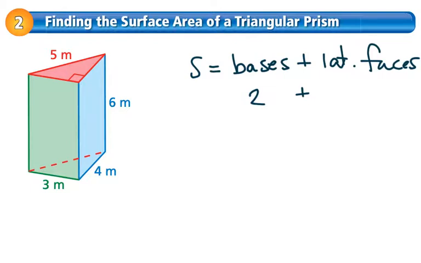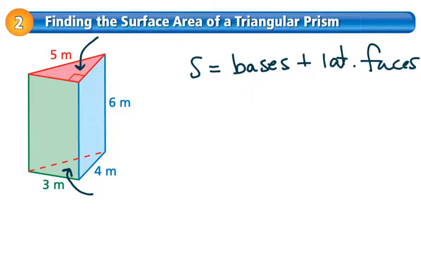Now, I said a moment ago that the number of lateral faces comes from the number of sides on the base. The base is the shape that there are exactly two of. So as you look at our image here, notice that one triangle appears to be on the top, and one triangle hidden on the bottom. We have exactly two triangles here. That means those are our bases. And how many sides are on a triangle? Of course, three, which means we're going to add three lateral faces up as well. That'll just help you keep track of, well, did I do enough faces? Did I calculate too many?